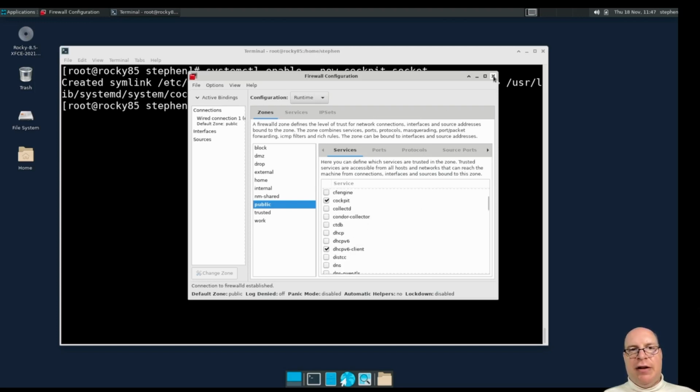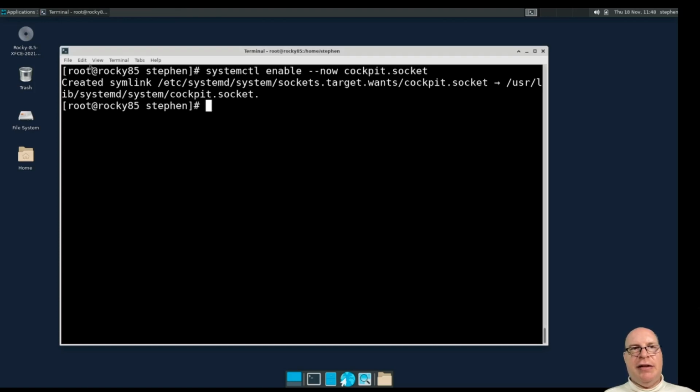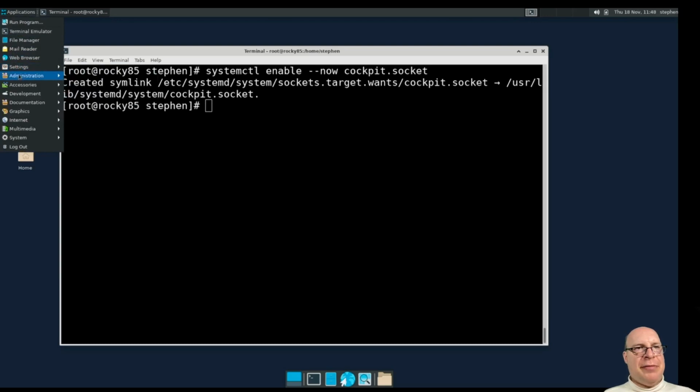So that's enabled, and also DHCP client. All right. So under administration, we got firewall. We just saw that. Accessories, we got application finder, bulk rename, mousepad, passwords and keys, screenshot, and the Thunar file manager, as is with everything.